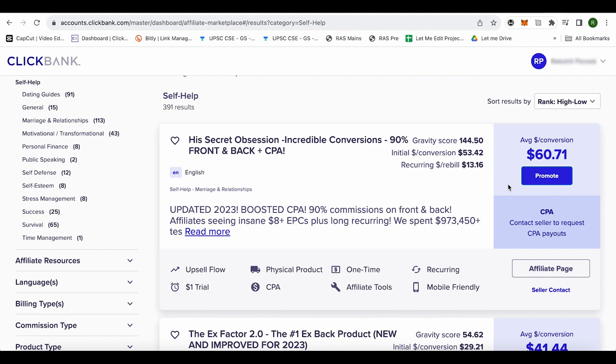You can provide it on Instagram, TikTok, YouTube, or any other platform of your choice where you are active and where you are actually sure that you could promote and get the conversions out of it. So this way you would be able to promote the product, and every conversion will give you some amount of money. And this is how affiliate marketing works on Clickbank.